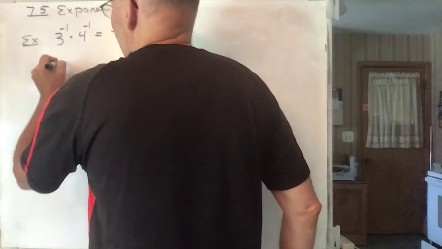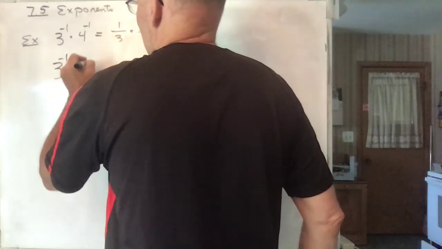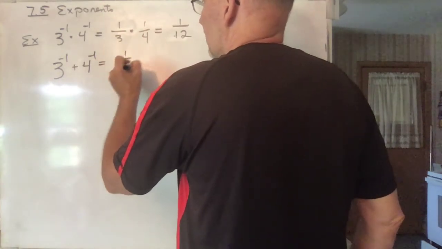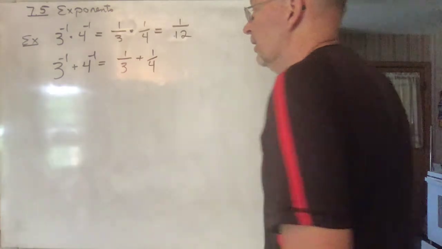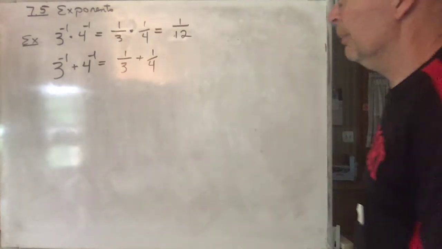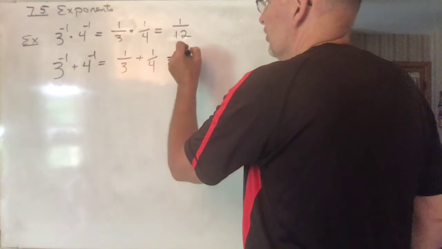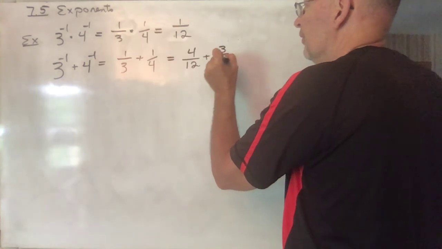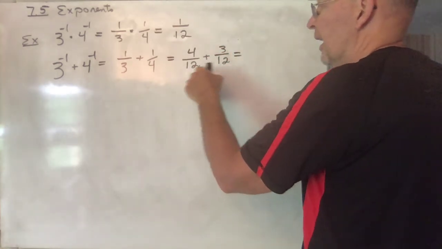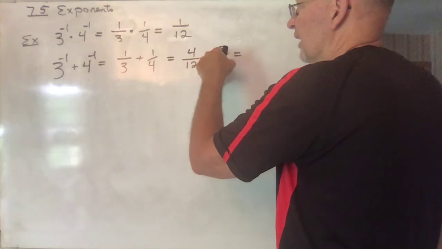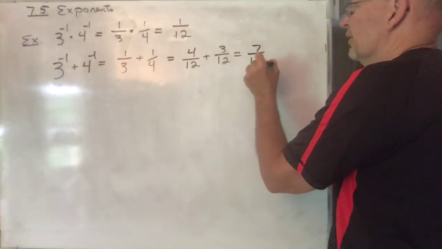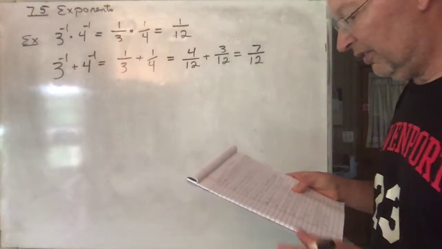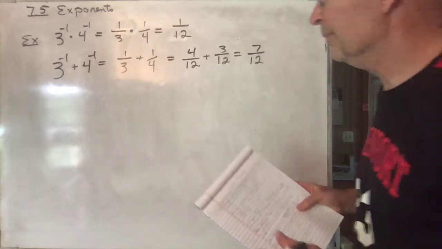What happens if I want to add these two numbers together? Okay? Well, this is again 1/3. This is again 1/4. Now you need to get a common denominator. Remember the common denominator? 1/3 is the same as 4/12. 1/4 is the same as 3/12. So now that you have that common denominator of 12, you can add the numerators and get 7/12. So notice again, multiplication is usually easier than addition. Addition doesn't have all the nice things to it.